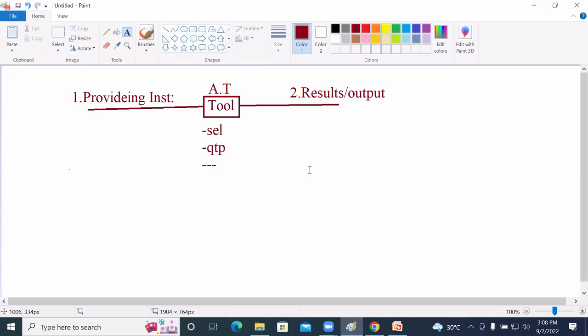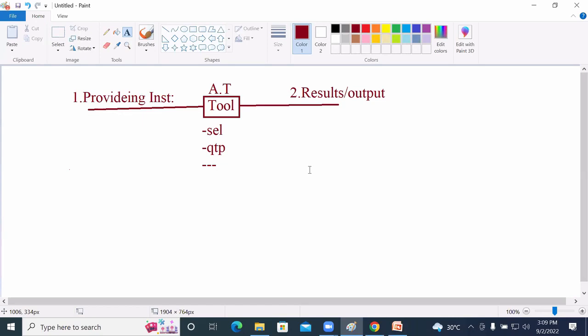Assume that in case you are working on the tool here, then you have to take care of how you can provide instructions and how you can generate the results. So the whole of automation testing works with only two steps here. What is the first step?